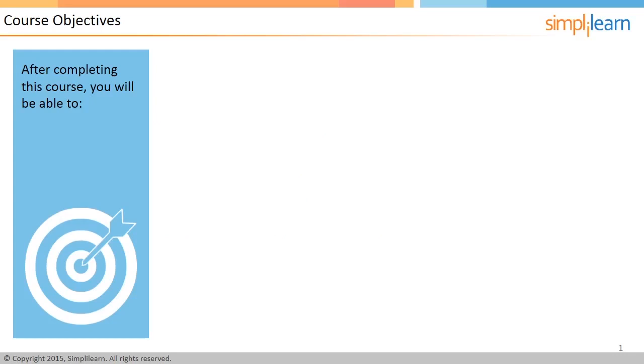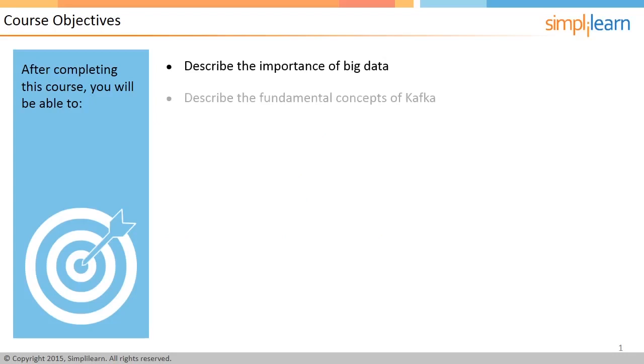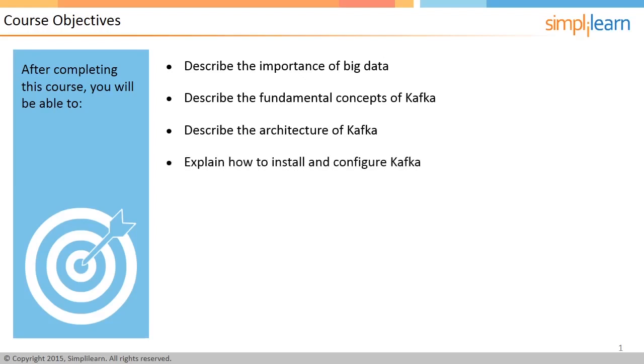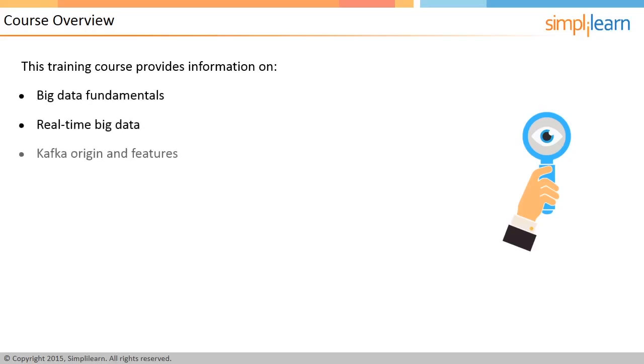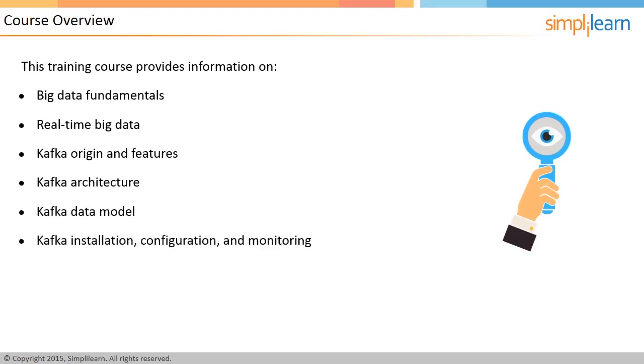After completing this course, you will be able to describe the importance of big data, describe the fundamental concepts of Kafka, describe the architecture of Kafka, explain how to install and configure Kafka, and explain how to use Kafka for real-time messaging. This training course provides information on big data fundamentals, real-time big data, Kafka origin and features, Kafka architecture and data model, Kafka installation, configuration, and monitoring, and interfaces to Kafka.